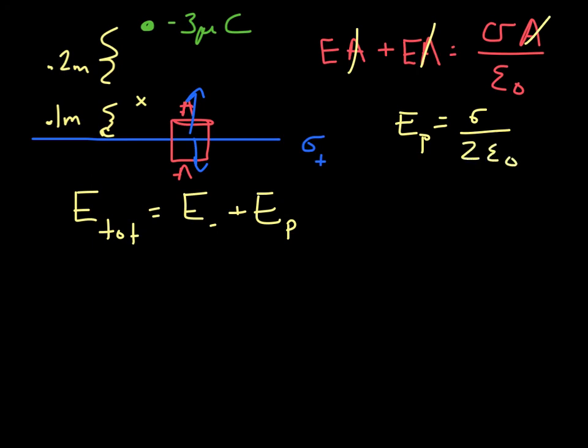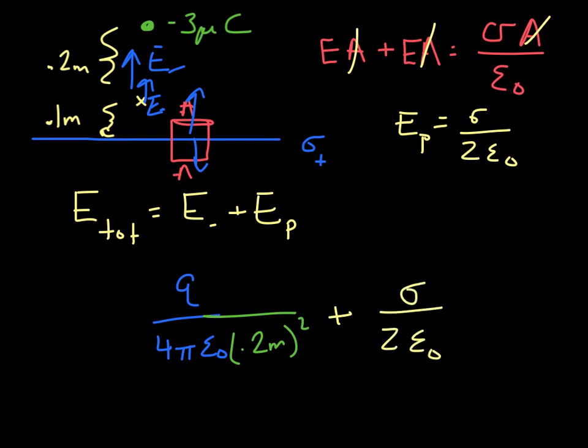So taking this a step down. Also notice that both of these add together in the y hat direction because they were both pointing up. E minus pulls you towards the minus charge. E for the plane pushes you towards the plane. So the minus charge right here is exactly like it always is. This is just Q over 4 pi epsilon naught. In this case it's going to be 0.2 meters squared. And then for the plane, this is just going to be sigma over 2 epsilon naught. And then this is all in the y hat direction. Which again tells you that you should always, always draw a picture. And then you just add the point charge field to the field from the plane.